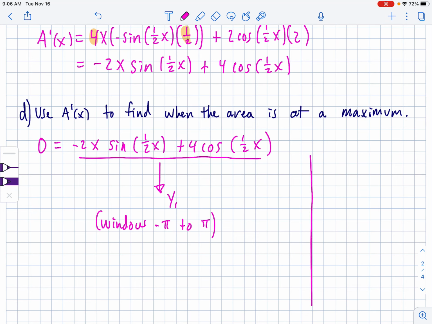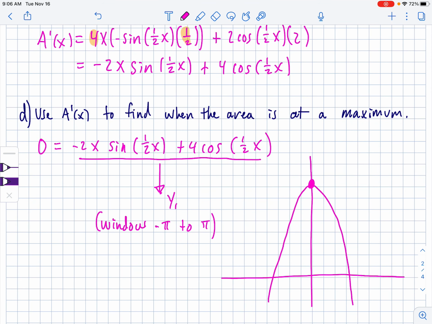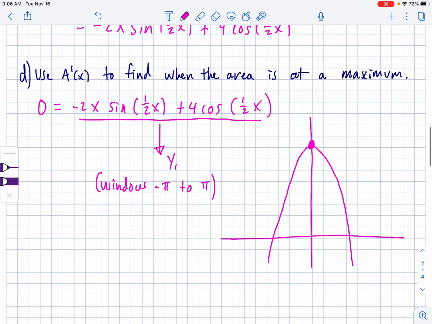So when you graph this, from negative pi to pi, it looks sort of like a parabola. It's not really a parabola, it's like a weird trigonometric, but it looks something like this. Then, to find this point right here, you can use the maximum feature on your calculator. And I'll try to post a better video about how to actually use the calculator and the calculator steps. But if you are looking at a graph, I'll write out some of these steps for you guys.